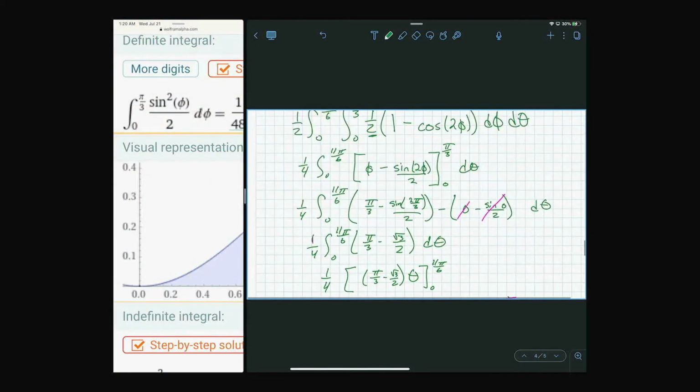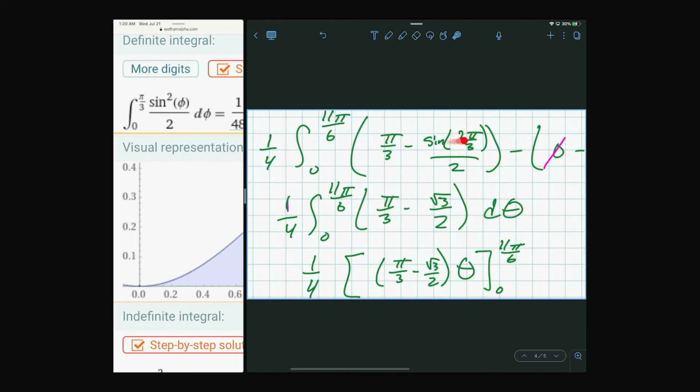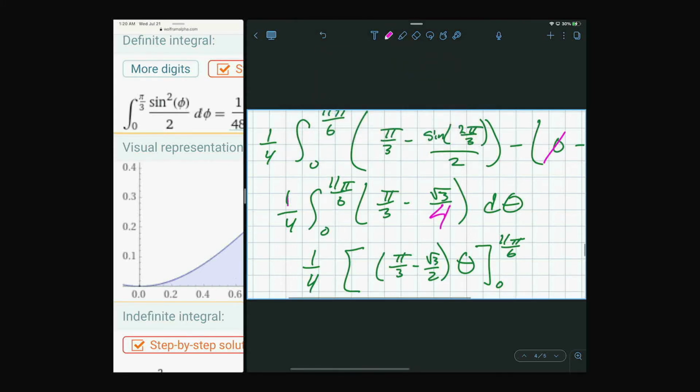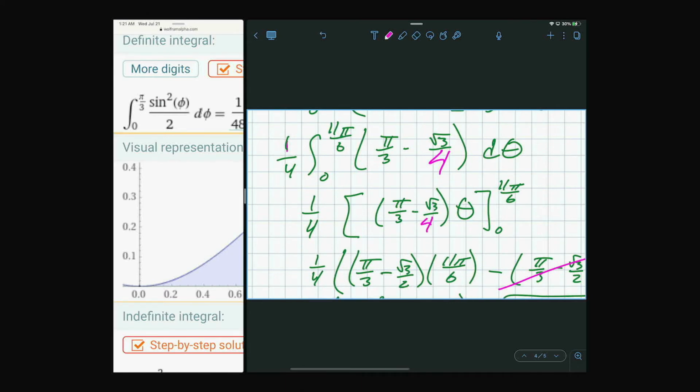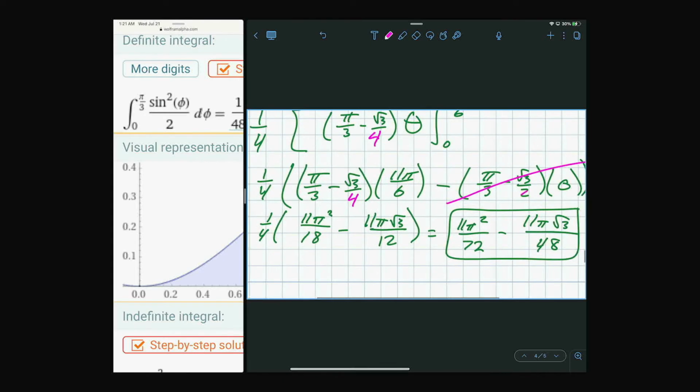Let's see what I did. So how did this happen? This is why you use Wolfram Alpha to look for these kinds of mistakes. So I had 1/2 here, took that out, so that's gone. So this is right. Then I wanted to integrate this, so cosine 2 phi is going to be sine 2 phi over 2. And then, see, it is a mistake, because this is square root 3 over 2, but then there's another 2 there. So this should have been a 4. This is why you do this before you type stuff into the computer if you're worried about your score. So these all should have been 4s, like that. I mean, so should this one over on the right, but we don't care about that.